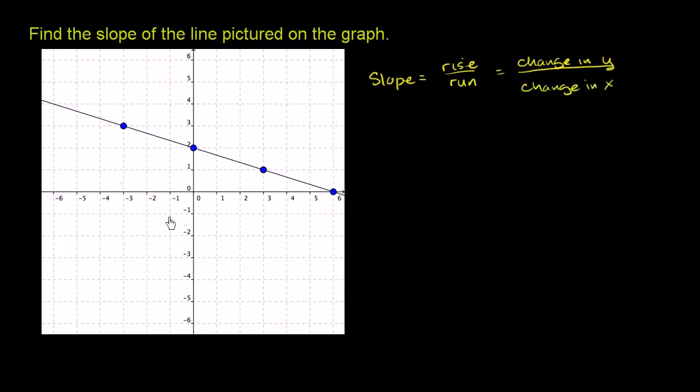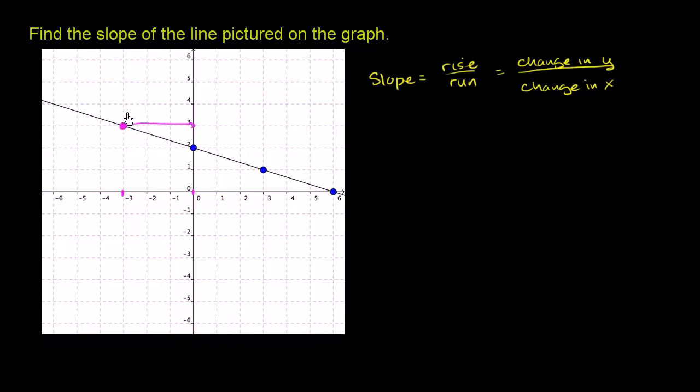So let's start at some arbitrary point on this line, and they highlight some of these points. So let's start at one of these points right over here. Let's say we want to change our x in the positive direction, so we want to go to the right. Let's say we want to go from this point to this point over here. How much do we have to move in x? We're going from -3 to 0.